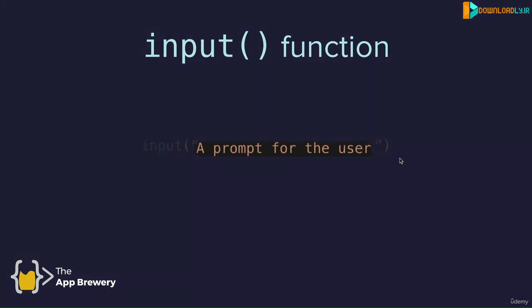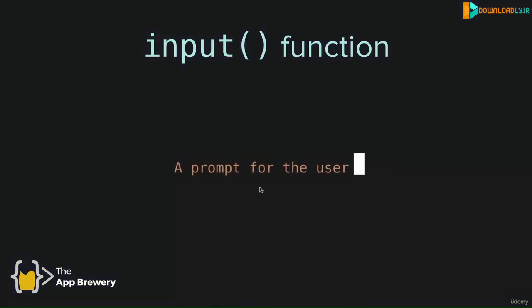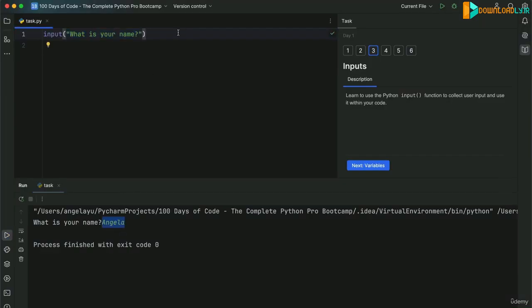And then when you run this code, it will print out the prompt, but then there will be a cursor. In some places, you'll see it like a flashing cursor. Other places, it'll just be a solid cursor. And in some places, you won't even see a cursor until you click into the output area, ready for the user to type in some piece of data. So what can we do with this data? Well, we can use it inside our code.